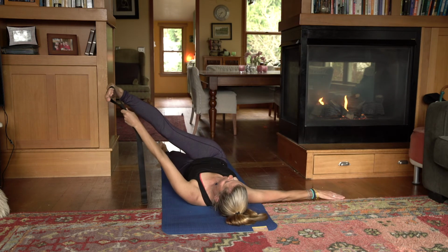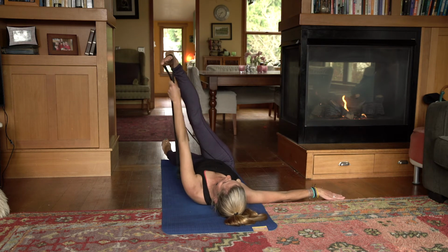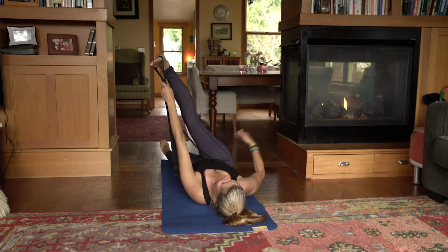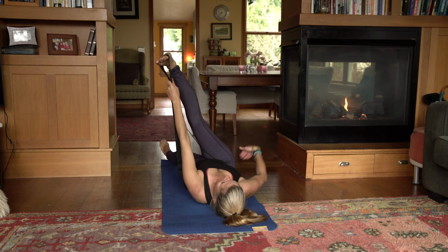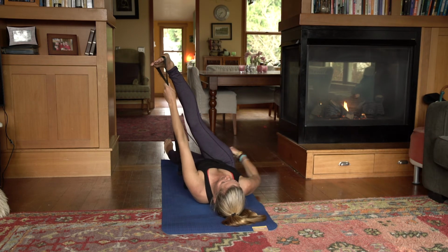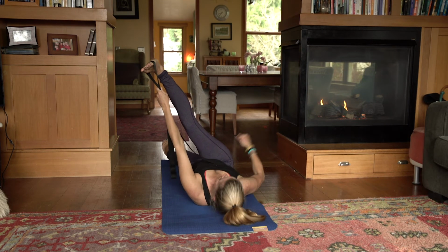If you want to go further, some people really like this stretch. It's kind of a personal preference here. I like to go just a little bit. I really feel it in that IT band. And then you can take your hand and give some nice hits to that leg, increasing the blood flow to your leg, maybe giving some nice punches to your bum, your hip area, increasing the blood flow.